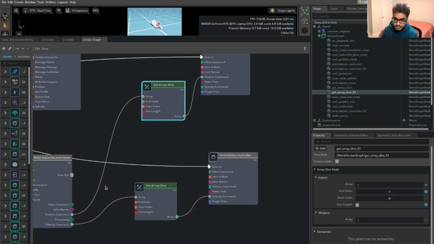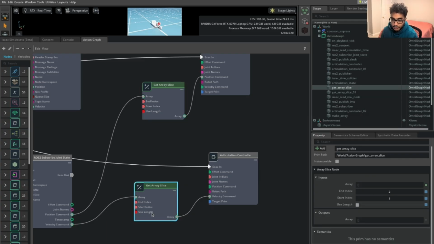So based on how you have defined this in the URDF structure, you would have the joint states, like the push-in commands, for the rear first and then the front. So for the push-in, we're interested in the front. So we have the first index which we're going to use, and for the velocity it would be for the rear wheel, which is the second index, which we're going to use.